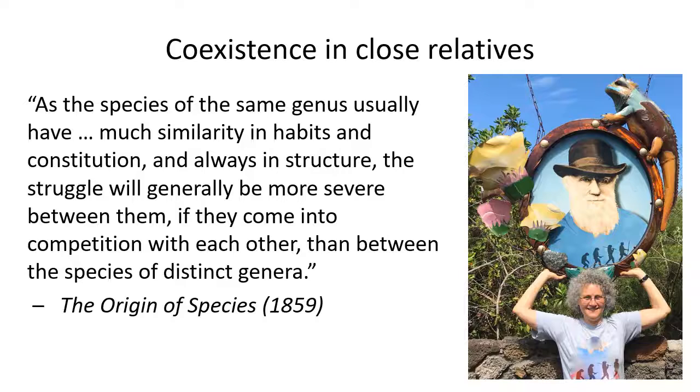Darwin, standing on the shoulders of giants, in this case, maybe I'm holding him up, has, of course, made comments about so much of everybody here has been quoting Darwin. Sadly, I'm no exception. But he wrote, as species of the same genus usually have much similarity in habits and constitution and always in structure, the struggle will generally be more severe between them if they come into competition with each other than between the species of distinct genera.